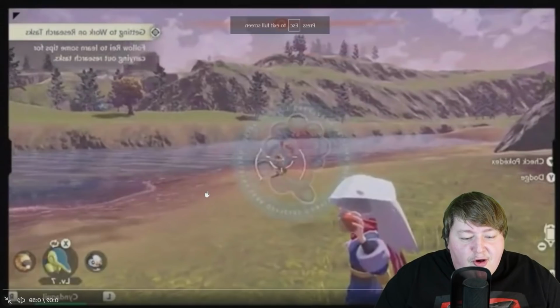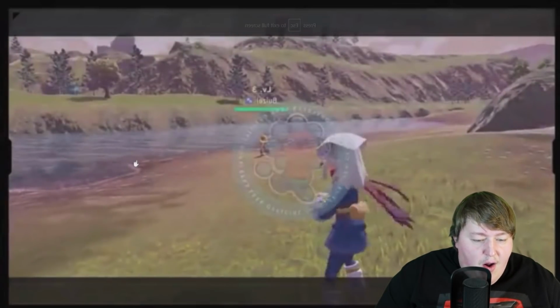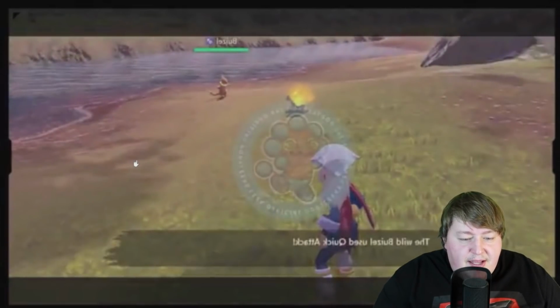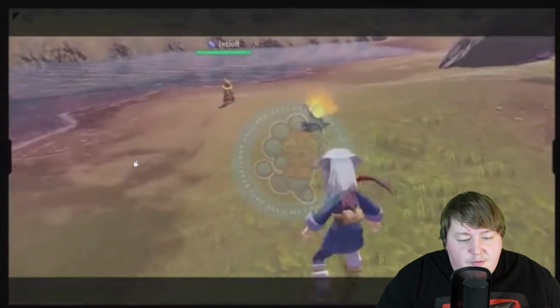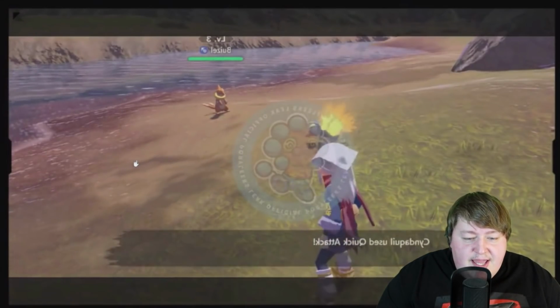So we have a wild Pokemon battle here. Okay, it's a Buizel. All right, so Mike would be very happy. It shows up here. So Cyndaquil should get rocked, in all fairness, here. But he's going for a Quick Attack. It is only level 3.